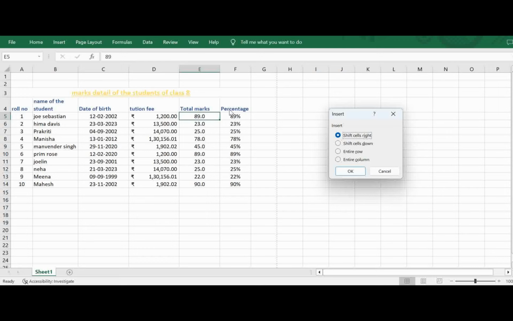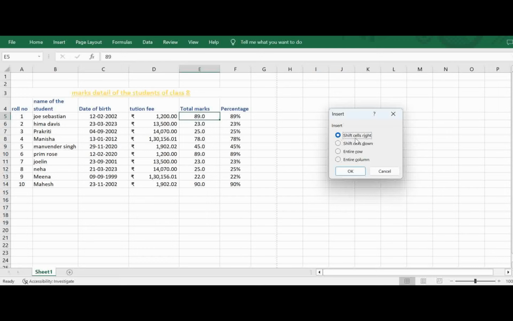So to insert a new cell, I can either insert a single cell by shifting the elements of this cell and the next cells to the right or downwards, or I can insert a completely new row or a new column. So these are the four options available.